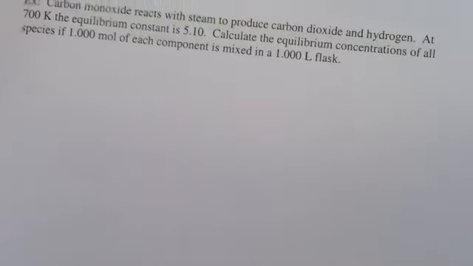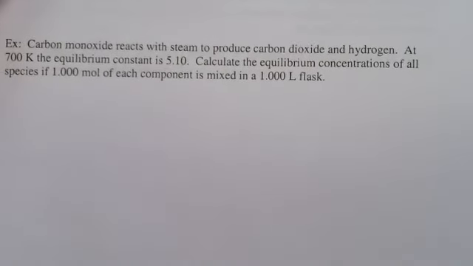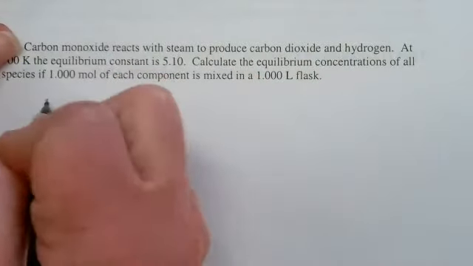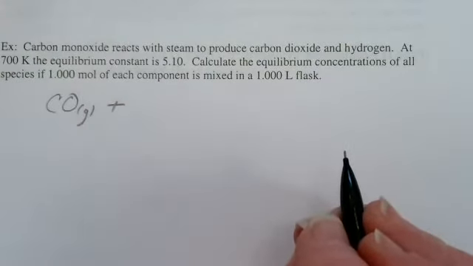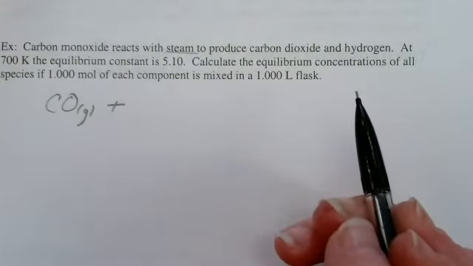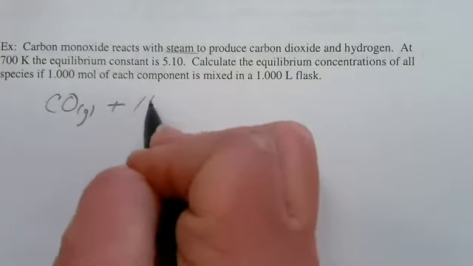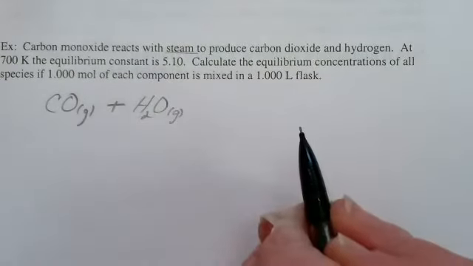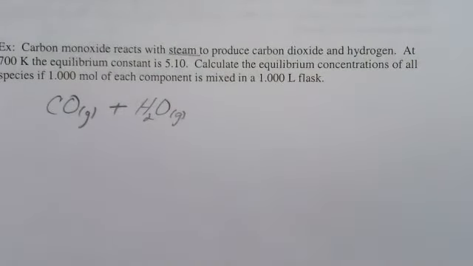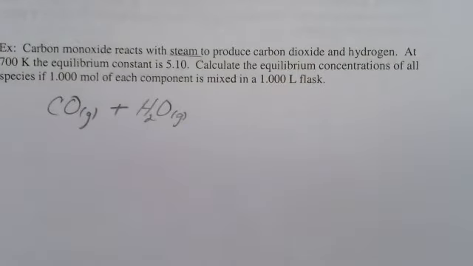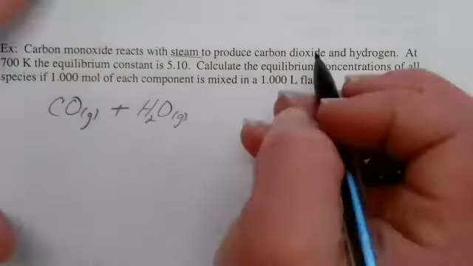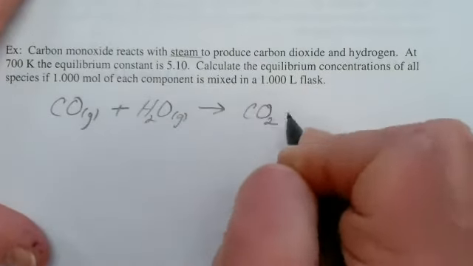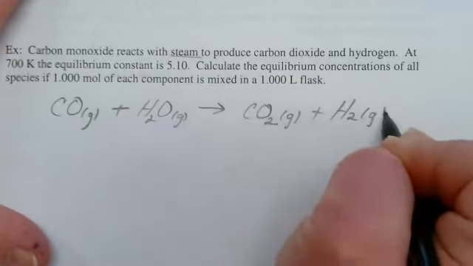So let's look at page 12 and tackle this with what we just learned. Carbon monoxide reacts with steam. What is that? Why didn't they just say water? Water, we would definitely assume means liquid, unless otherwise told. So steam is definitely telling us gas, which then means it's going to influence the equilibrium constant to produce carbon dioxide, which we know is a gas, and hydrogen, which we know is a gas.